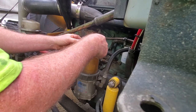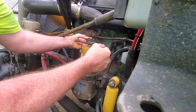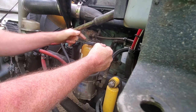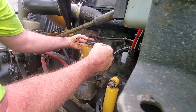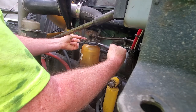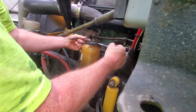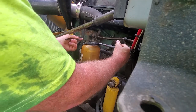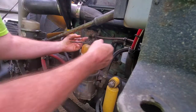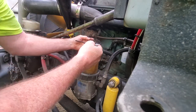Just keep turning it until it starts to get just a little bit loose. I grab the top here and just turn it easy — don't force it. I've already had a couple of these break before I got the truck. Just take it easy. It's not an expensive top but I think I can make that one last the life of the truck. Just work it loose, work it around.